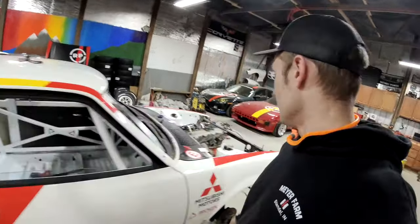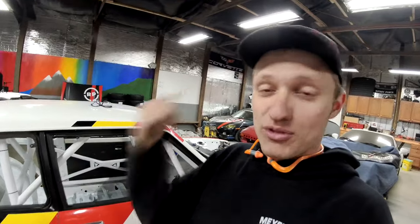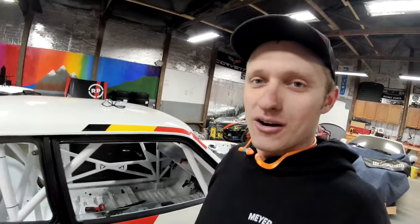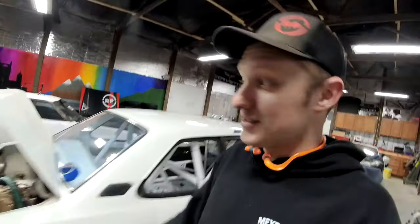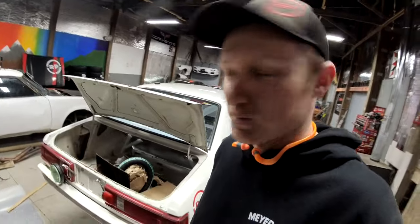In addition to, you know, at some point I got to put the transmission in this thing and try to fire it up. So we got to wire it first. Fuel cell comes in. We do the fuel system. Then we fire the car up. And I got to build an exhaust because I grabbed the old header. And of course, it's cracked in a bunch of places.